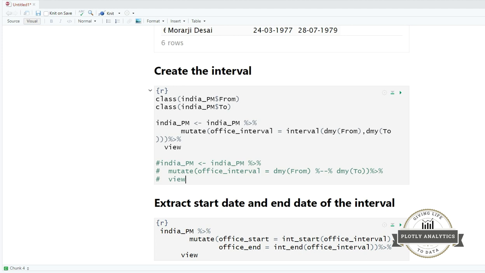We will use this data set to create an interval and perform some operations on it. So let's first create the interval using interval function. Now there are two arguments that you need to supply to the interval function: time 1, which is start of the interval, and time 2, which is end of the interval.